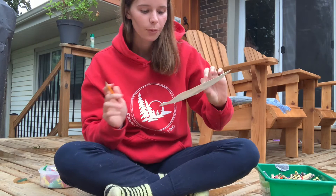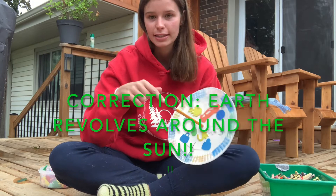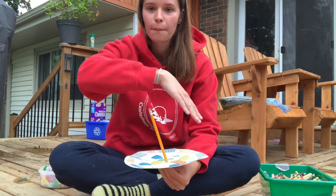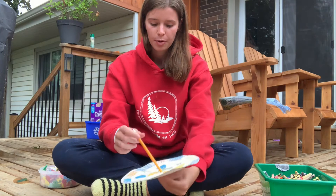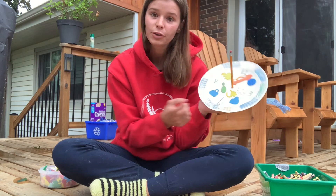Once I put the pencil back in and place it back in the same spot, I can leave it there throughout the day. As the sun revolves around the earth, it makes the shadow of the pencil move around without me touching it, so wherever the shadow moves it will show me what time it is. Right now the shadow is on 6 o'clock — that's how I know it's 6 PM. If I leave it out here and come back in an hour, the shadow should move to where 7 is on my clock, which is pretty cool.